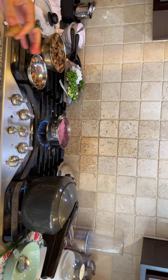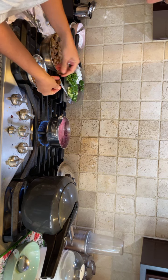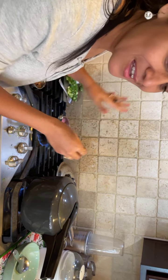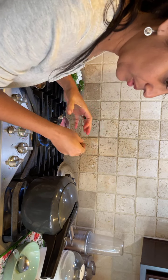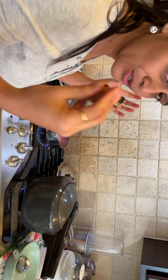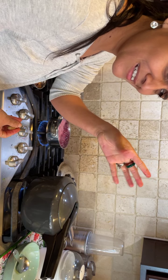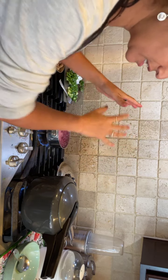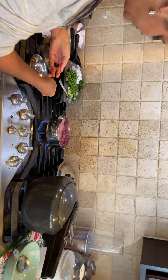Change the direction of the camera. If I change the direction of the camera, it's not going to cover the whole thing. Sorry guys, I cannot change the direction of the camera because this is a detox and wellness program going on, and we are teaching our client who is going through certain challenges. This is practical teaching in person, but I'm recording this so that you all can understand the concepts of Ayurveda. I think if you can shift your phone, maybe you can change it easily. I really don't know the technical part of it, but I totally understand. If I change the direction, it will not capture my whole kitchen. So that's why I don't change the direction.